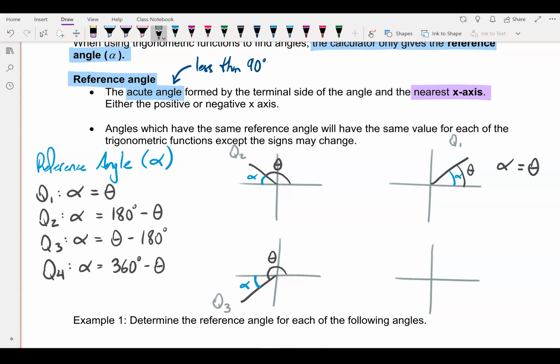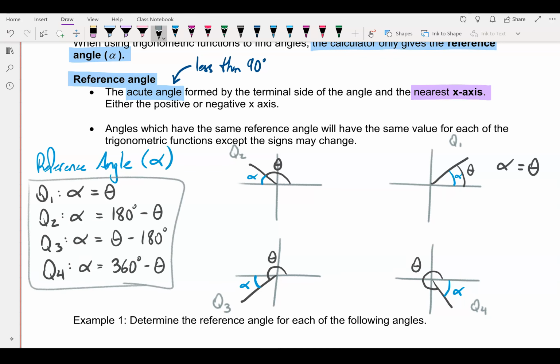For quadrant 4, if our angle is down here, we measure from the positive x. That's a huge angle. Our reference angle is going to just be from the closest x-axis here. So that's our reference angle. This is our full angle. Take a moment to see if you can figure out what that reference angle's got to be. If you take a full 360 and take away all of this, you're left with only the reference angle here, which means it's the full angle, the full turn 360, take away our angle.